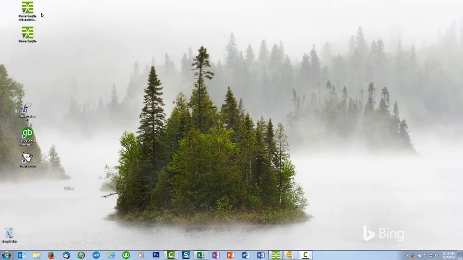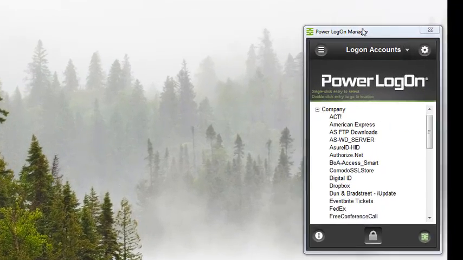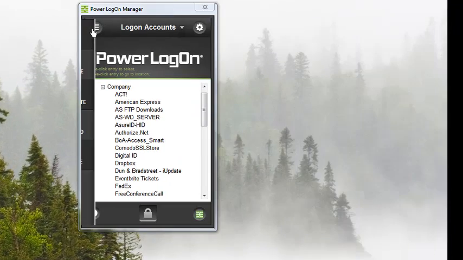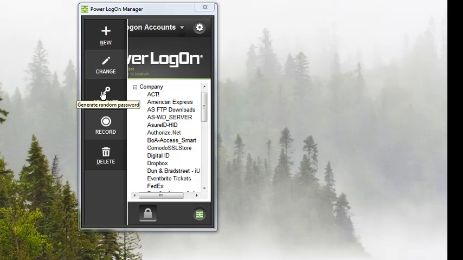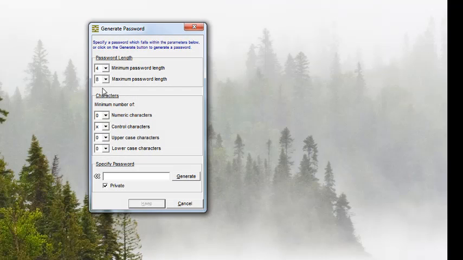Now, that's pretty much all that Power LogOn does. It's really that whole authentication process. But I do want to show you one other thing in the kind of levels of passwords that we're able to create. So here's a password generator program that's included in Power LogOn. And I'm going to go ahead and just manually set this to 20 characters, because I have full administrative rights and the way I've set things up, I'm able to do this. But this could have been blocked so that an employee could not make any of these changes.